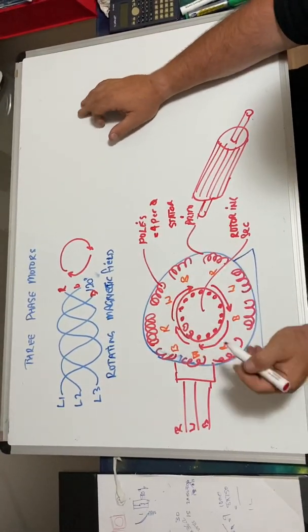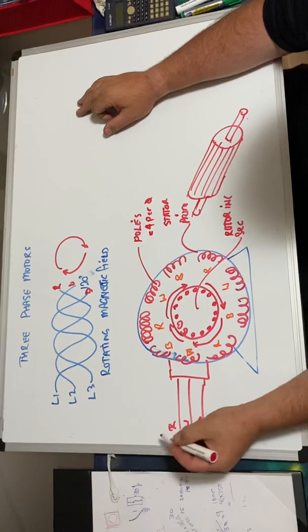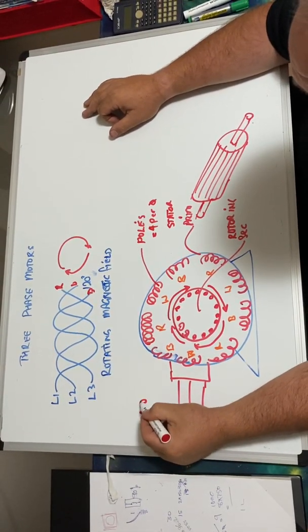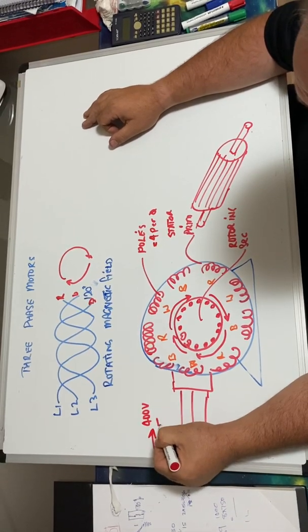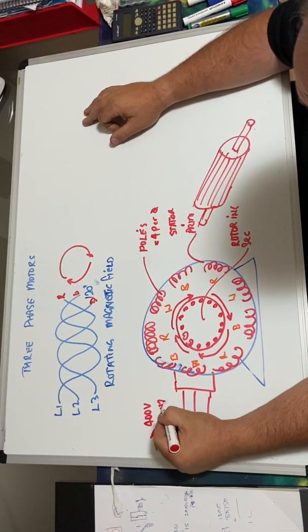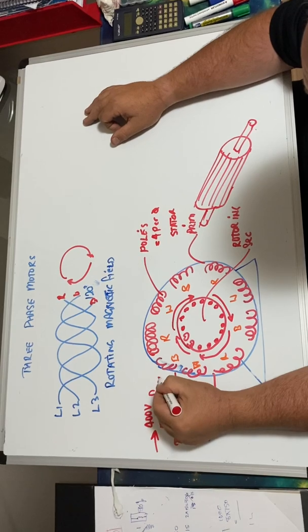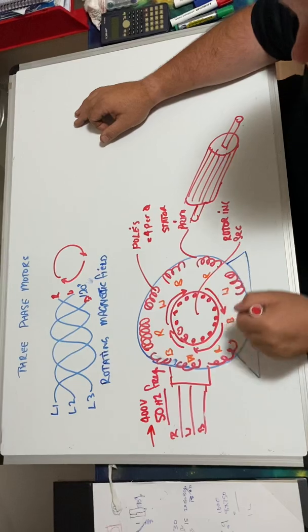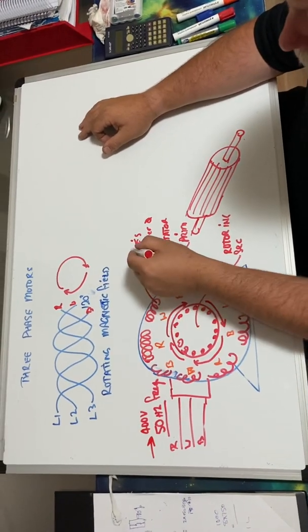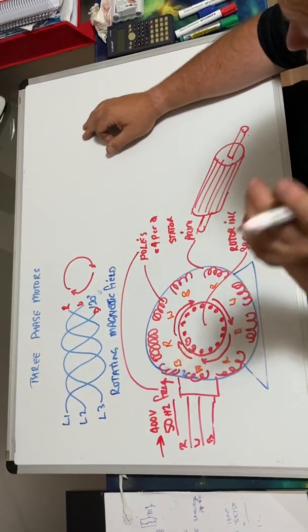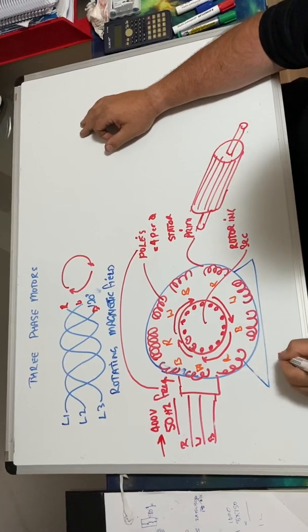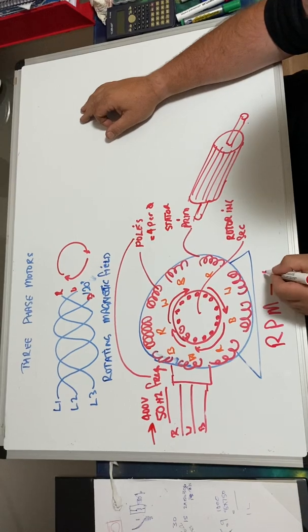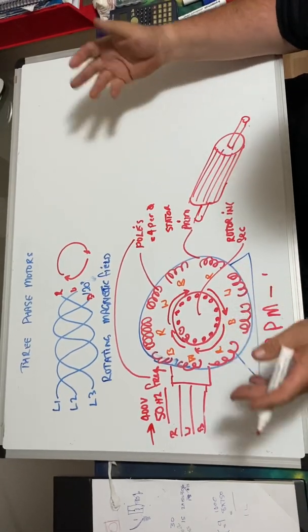We have poles, and we have another thing that comes in with the supply. It might come in at say 400 volts, but there'll also be a thing called frequency, which is called hertz. What happens with frequency - if we change frequency, we actually change the speed of the motor.